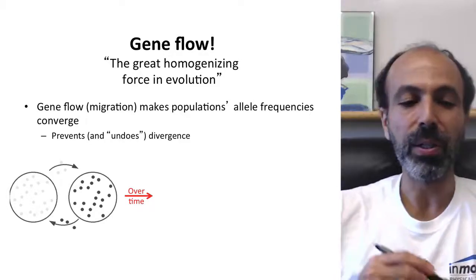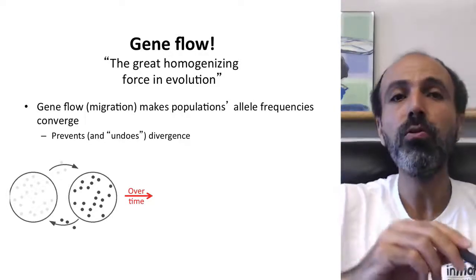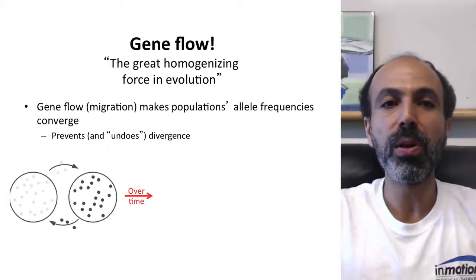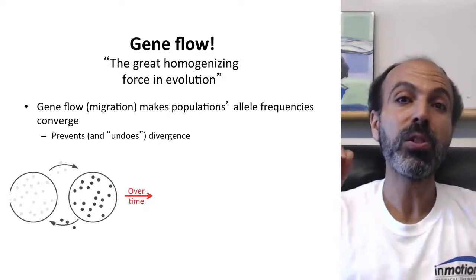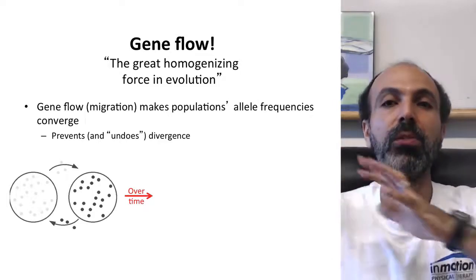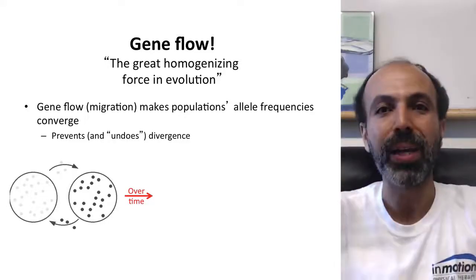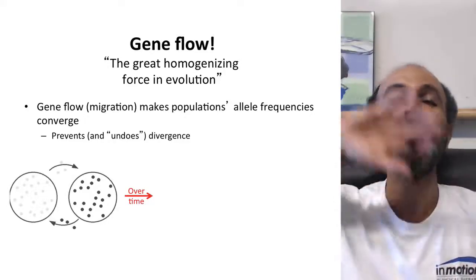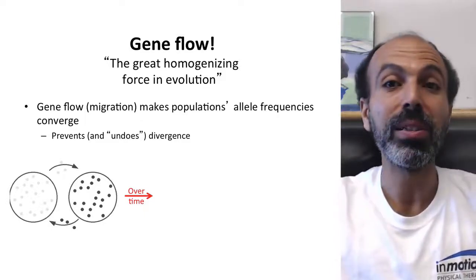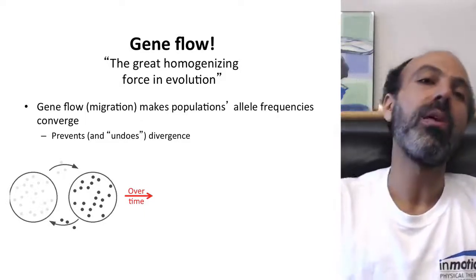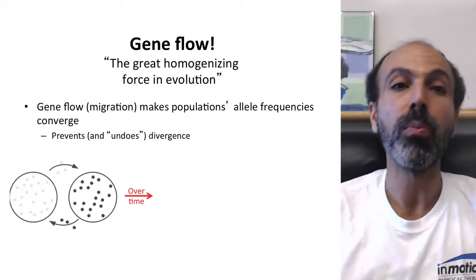Now, what is gene flow? Gene flow is basically just movement among populations where you go there and you reproduce. It's different from dispersal in that you actually go to a different place and you reproduce there. It's not like you disperse, go someplace, and come right back and keep breeding in the same place. You actually have to go to the other place and breed over there, leaving your offspring there relative to where, say, you were born.